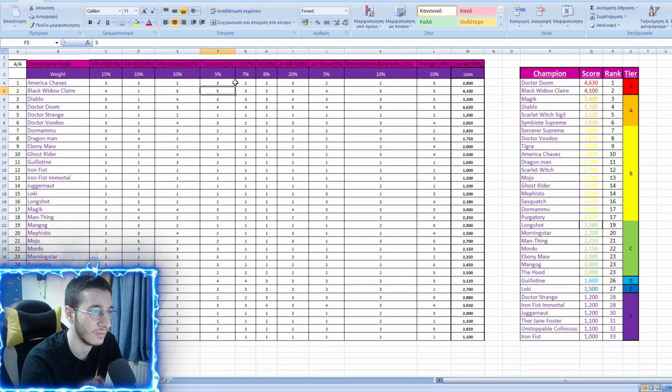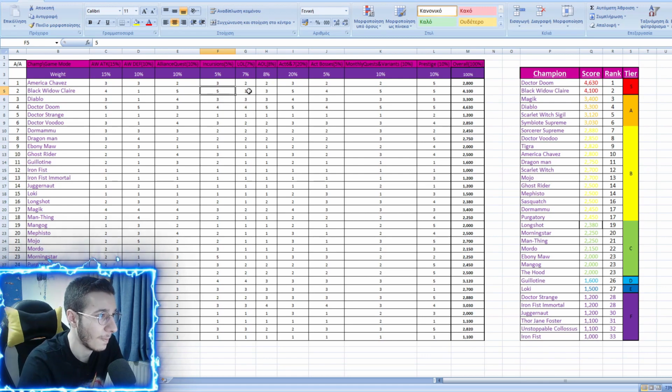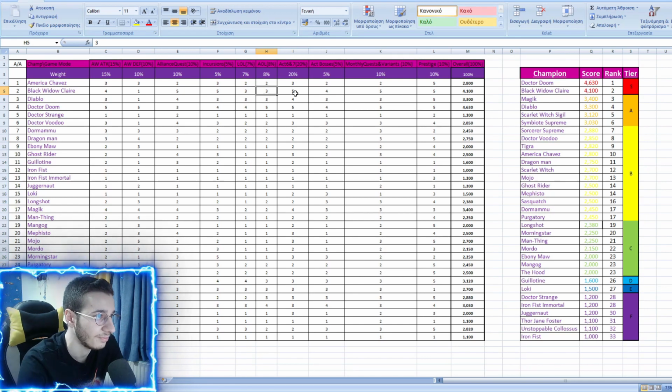My 3 champions that I use in incursions, or the 2 that I use for sure, are Corvus and Claire. Claire is crazy. 3 in Labyrinth and 3 in Abyss, because her damage there is mediocre. It's not something insane. 5 in Act 6 and Act 7. Yeah, that utility is insane.